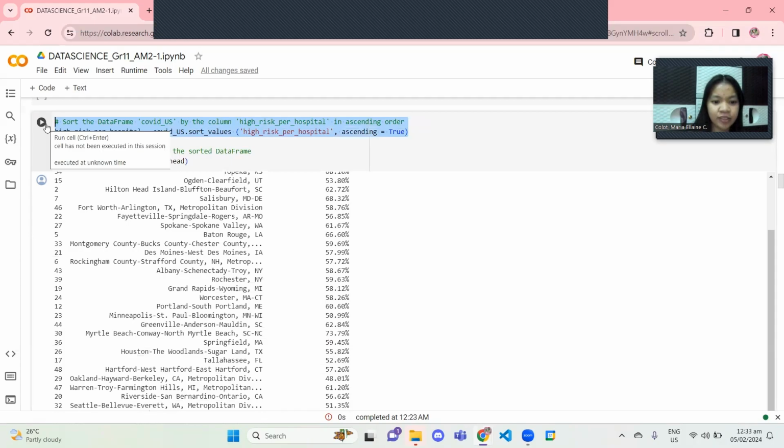This line sorts the data frame COVID US by the column high risk per hospital in ascending order and assigns the sorted data frame to the variable high risk per hospital. This line prints the first few rows of the data frame high risk per hospital. Similar to line 3, it should be print.